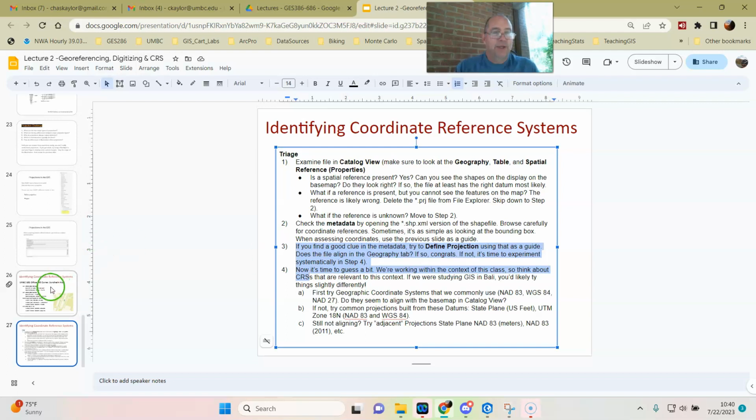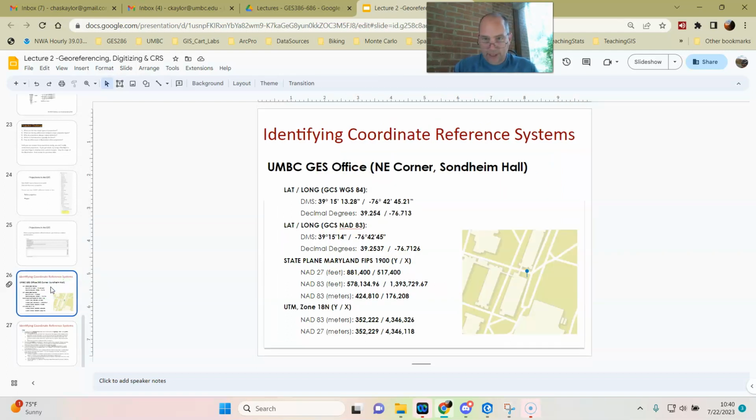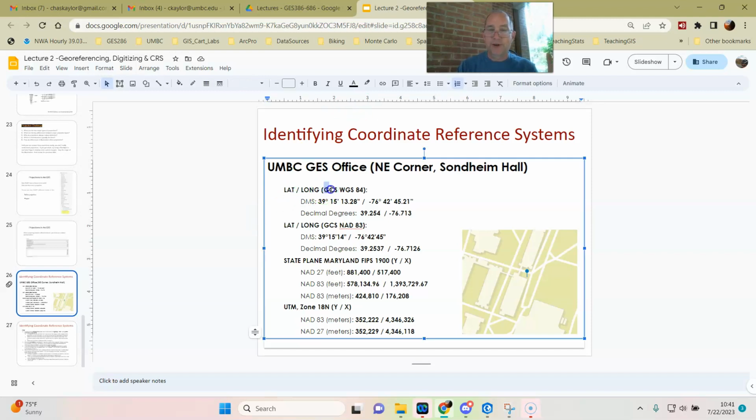I want to remind you that in the presentation, and here I'm looking at lecture 2 from georeferencing and digitizing and coordinate reference systems, this is a helpful little key. There are going to be times when we look at the metadata of files, when I look at the numbers and try to sort out what I'm looking at. A key difference is between geographic coordinate systems, things referencing using latitude and longitude, usually.